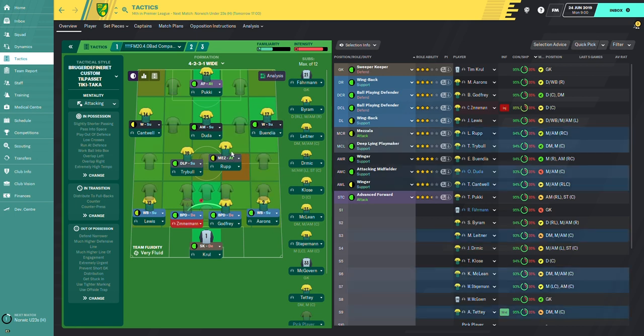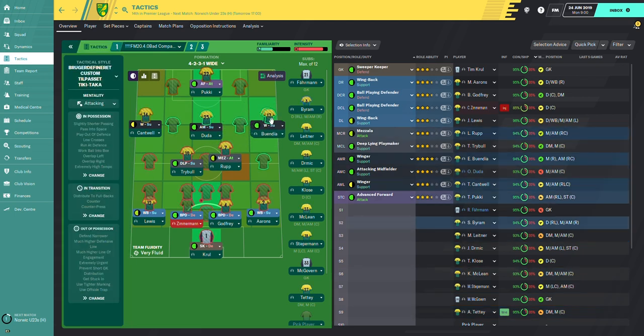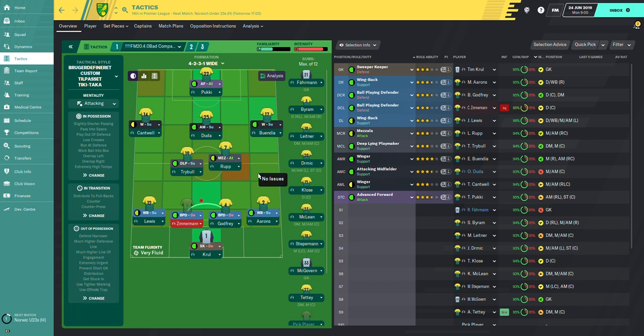Because we have the Mezzala who will come up here acting like a kind of half winger, while we expect our right winger to come inside here, while the right wing back also bombs up. So we're going to have overlap on the right hand side in this tactic specifically. That's basically my understanding of the tactic.